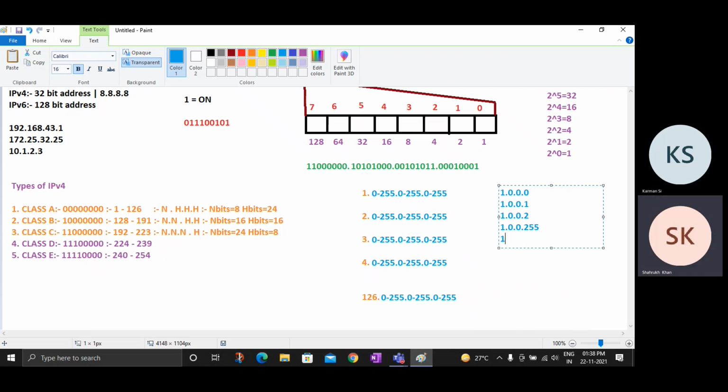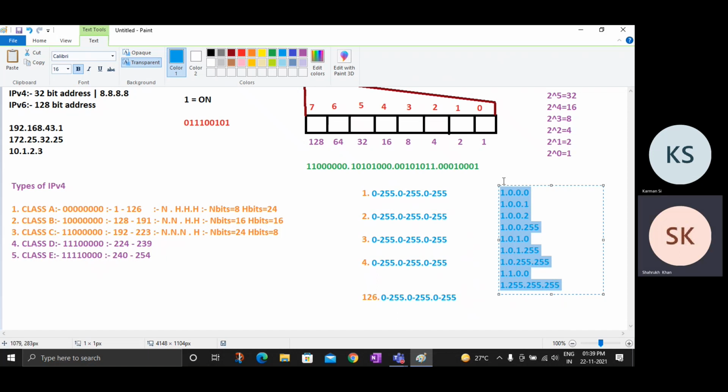Once it has reached the maximum value, then the second column from the right will change value to 1.0.1.0, and again it will go up to 1.0.1.255 and keep on going up to 1.0.255.255. Then we still have another host block in which the value can change. So in that case, it will start from 1 and go up to this. So this is a network of class A.